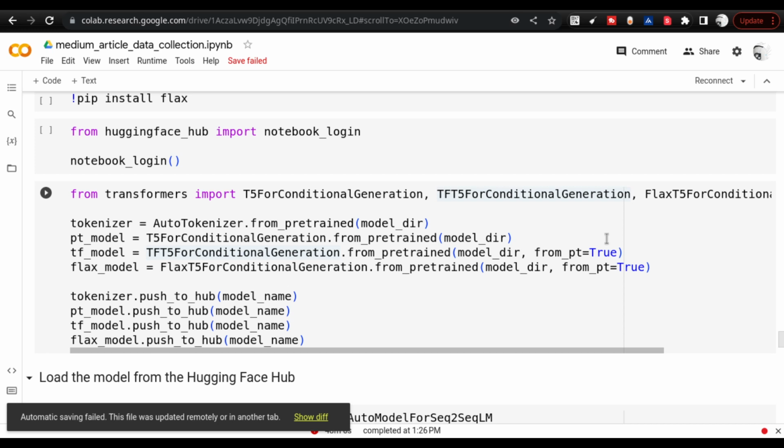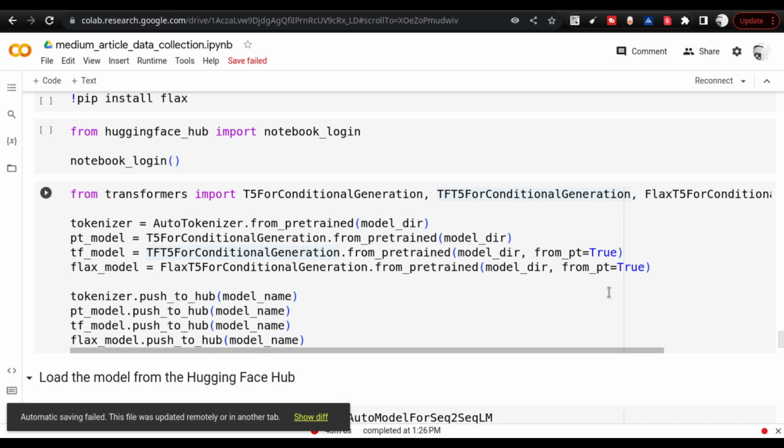Keep one thing in mind: when you are going to execute these for your own purposes, or whether you are going to put it into production, you need to do the due diligence of how you are getting the data, who is the owner of the data, and who is the owner of the model. You have to ensure that all the ownership-related and license-related discussions are taken care of.